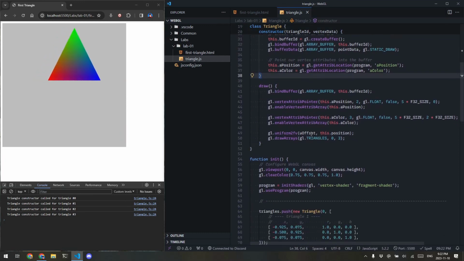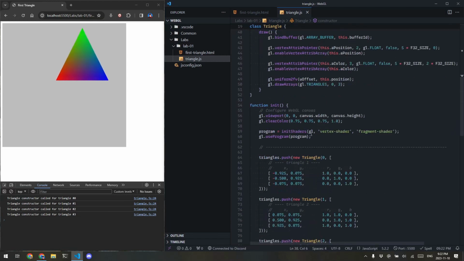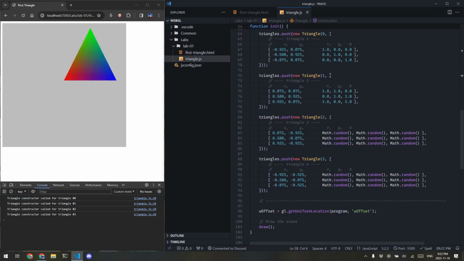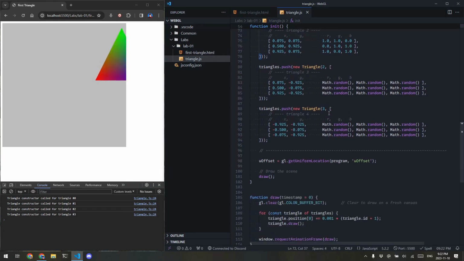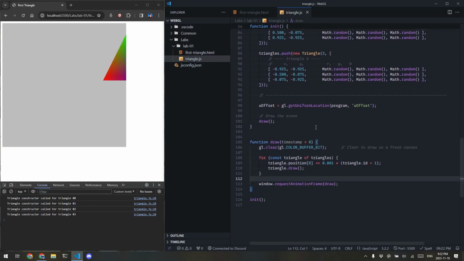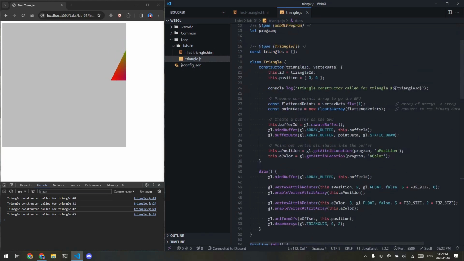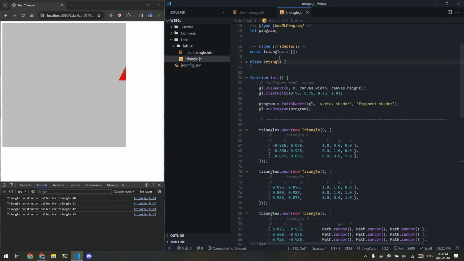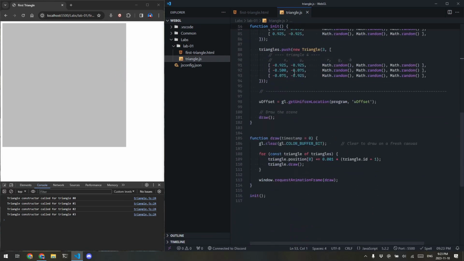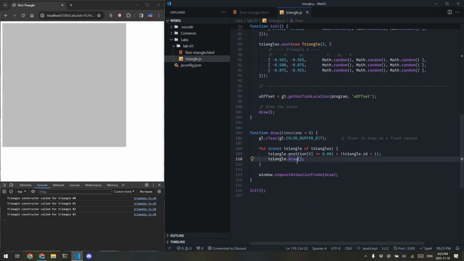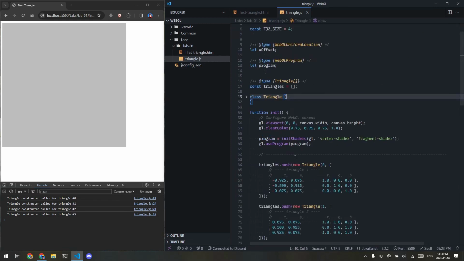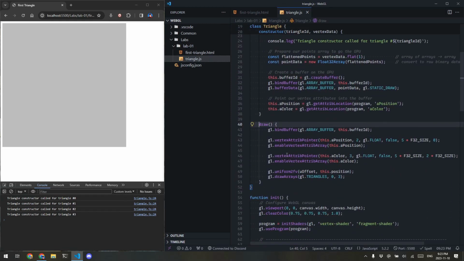But we have now successfully abstracted this away. We had to give it some vertex data. This isn't a huge deal because normally you'd read this from a model file or some 3D mesh or something like that. But you can see, hopefully, pretend this is some triangle class in some other file, the logic to actually draw the triangles is now quite simple. You just call .draw, and we've abstracted the hard part away to over here, which even then is not that insane.